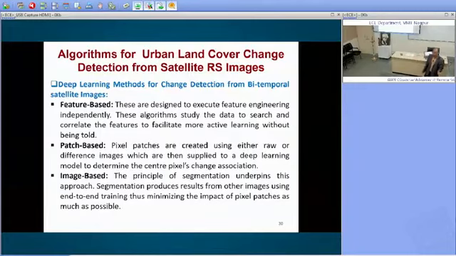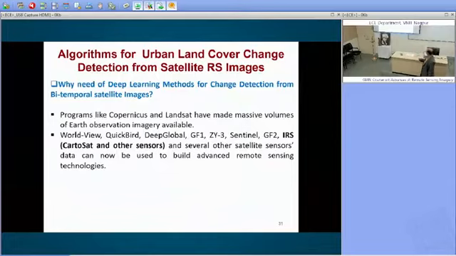So when you know segmentation approaches, you can extend the same models for change detection analysis. It will be easy, because you have now understood everything about the segmentation model. So it is easy to take it to the next task as well. And you can also use feature based or patch based methods with deep learning, where it is called center pixel change analysis.